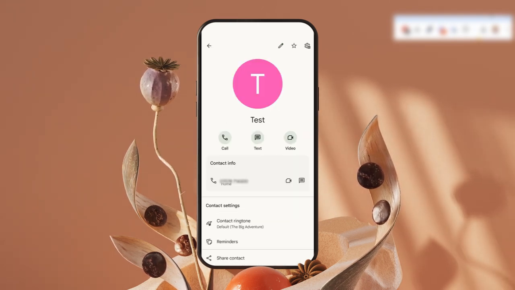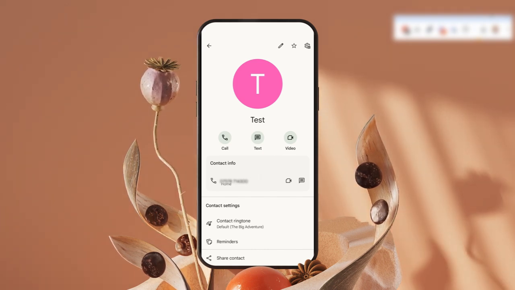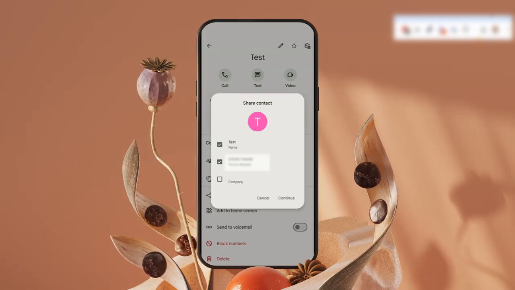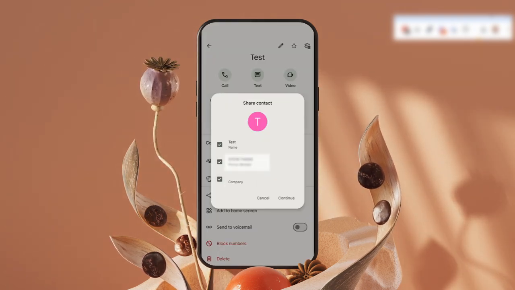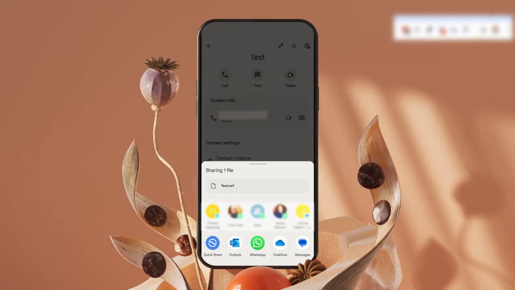Once you've added all your details and you're happy with your VCF file as it is, you literally save it. And I'm on an Android device, so it might look slightly different if you're on a different device, but what you want to do here is share it. I've got this option down here to share the contact. I want to share everything that's in the VCF file, so continue, and I'm going to save that to OneDrive, and then I can access it from my computer.